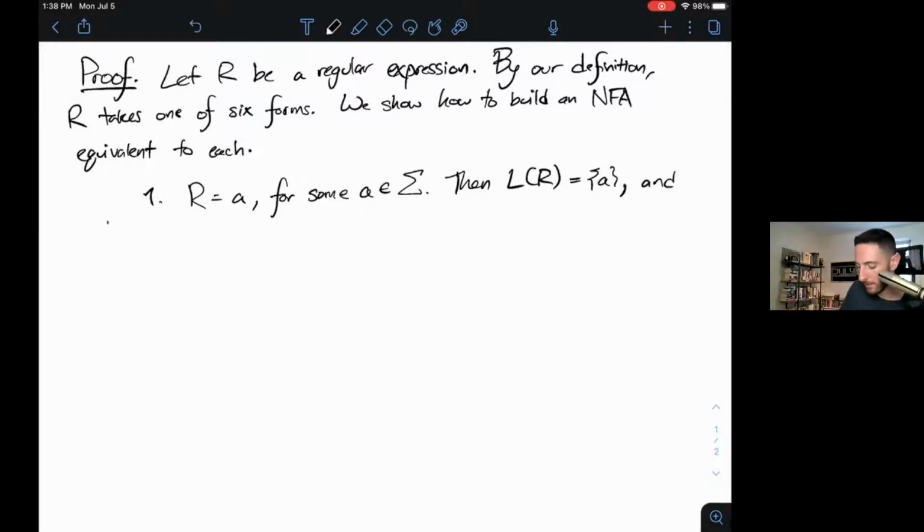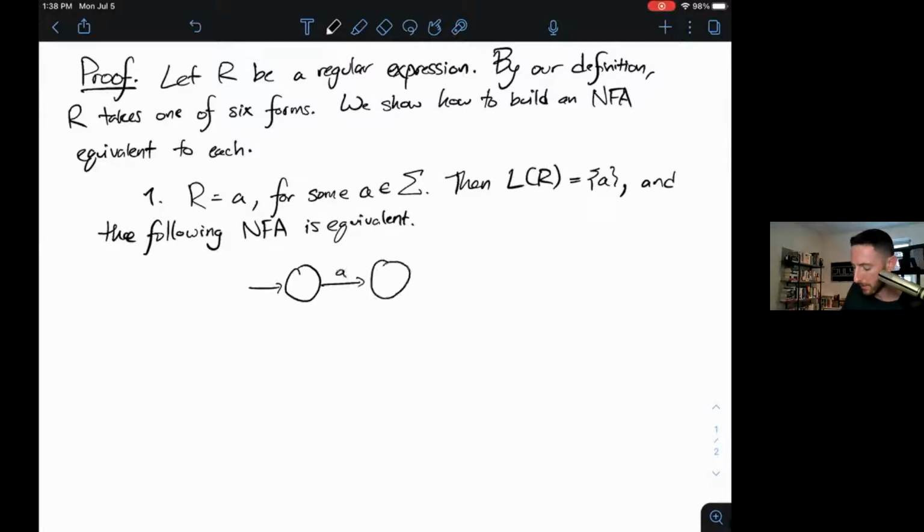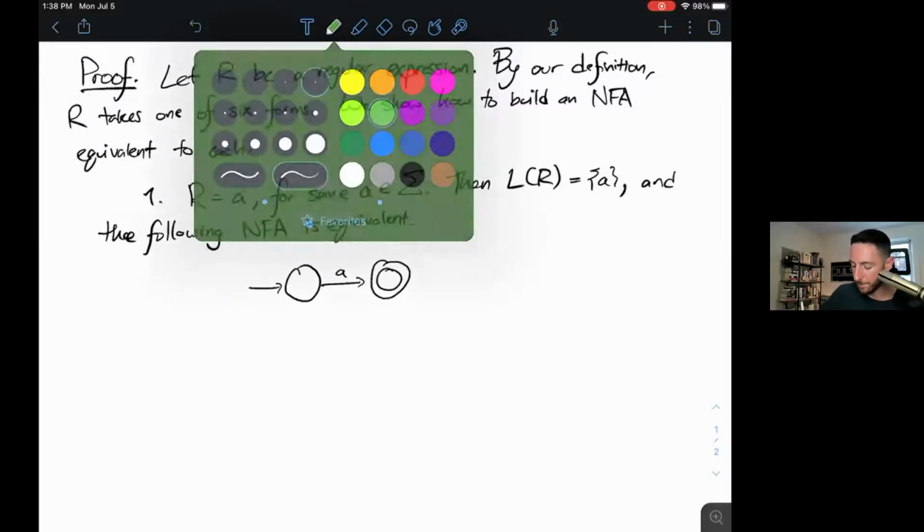And the following NFA is equivalent. How do we recognize a single symbol within an NFA? Well, we just start and we accept precisely when we read in that symbol.